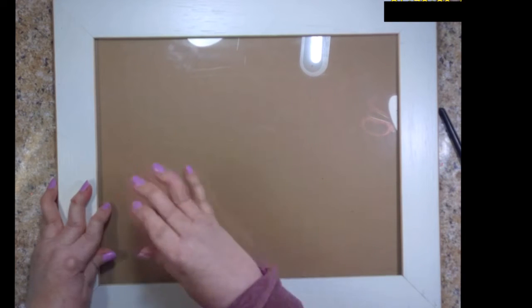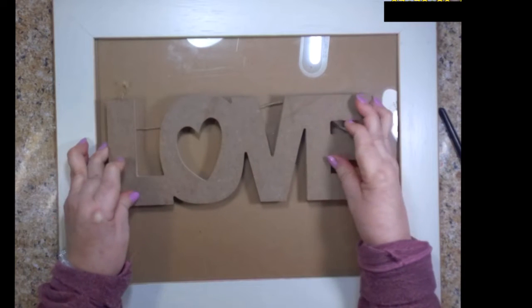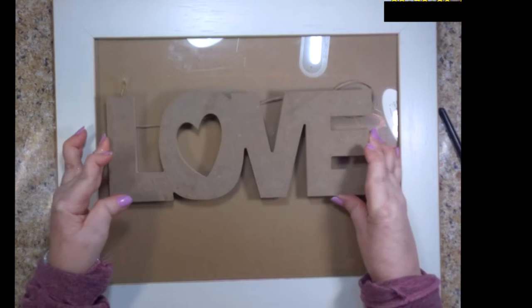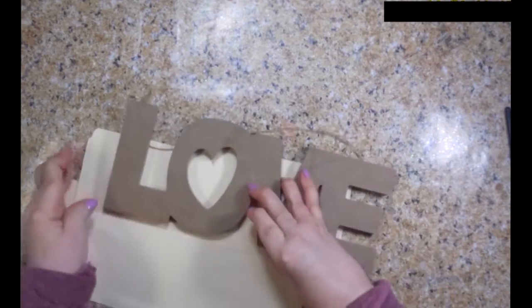We're only going to use the wooden part. We're not going to use the glass or the backing on it, and we're going to make it so we have this. Of course, this is a Dollar Tree little wooden piece hanging in the center, and I'm going to hang a few other things, but the focal point is going to be this. But as in all things, I'm not going to let it just look like that. I'm going to get my frame out of the way, and I've got some scraps here. I'm just going to put this on.